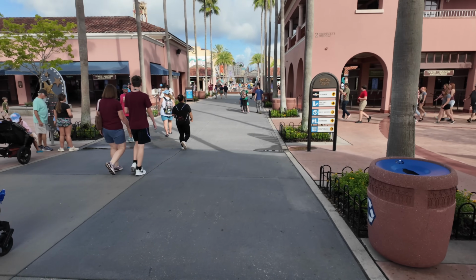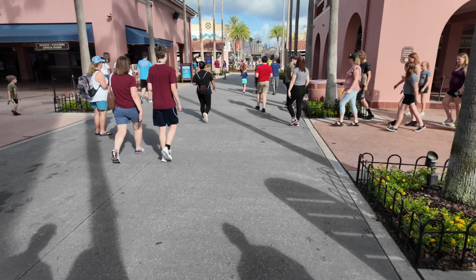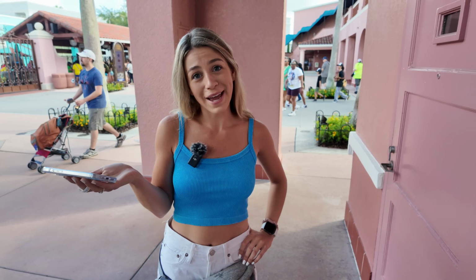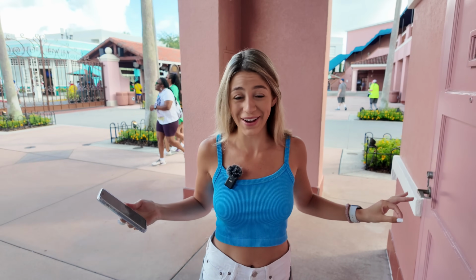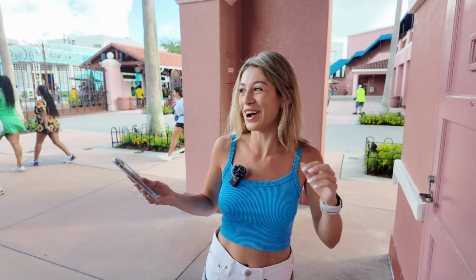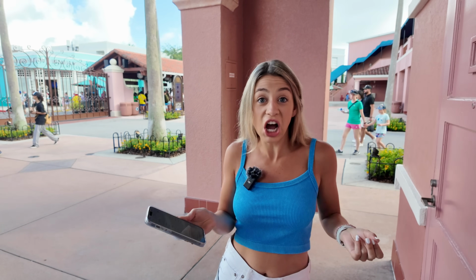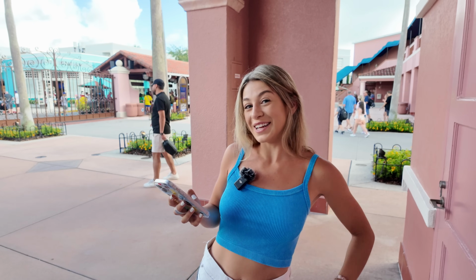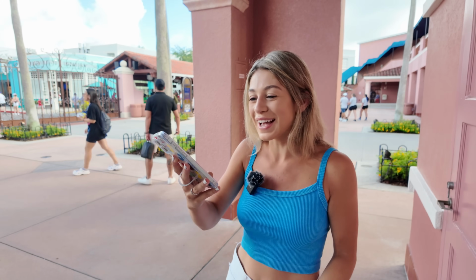Oh, look at this. We're getting lucky with no crowds. Sometimes, mostly in the morning, the crowds are all the way back here. But not today. Let's go. Okay, you guys, ideal day at Universal. I forgot my annual pass. The Wi-Fi never works for me here. So we're off to a great start. So I'm trying to get on the Wi-Fi to see if I can get my pass on my Universal app. The Wi-Fi is not loading for me. It's 9 o'clock. Ideal day, whoa! Load, please, guys, what?